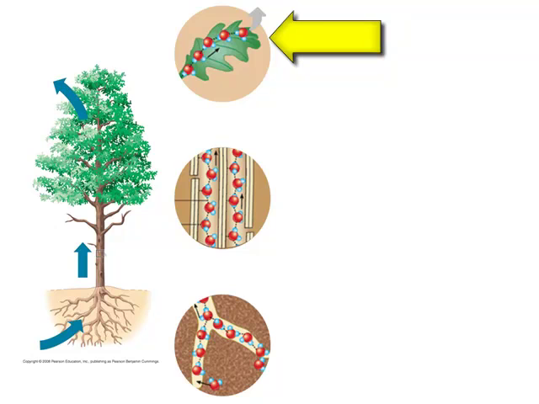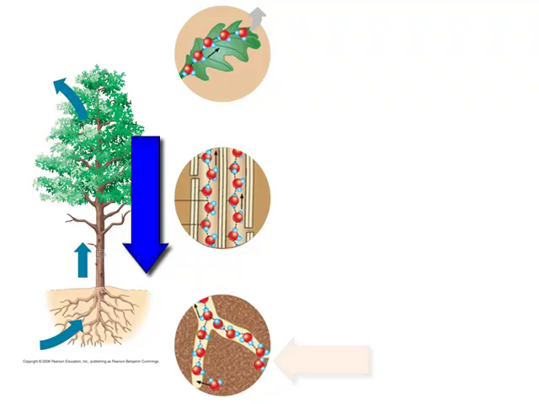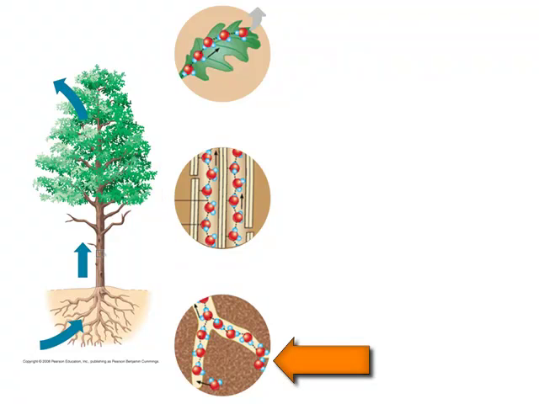As water molecules are evaporated, they will pull on the water molecules behind them through these cohesive hydrogen bonds, and that pull is translated down the length of the tree into the roots, where cohesive hydrogen bonds between the water in the roots and the water in the soil draws more water into the tree.